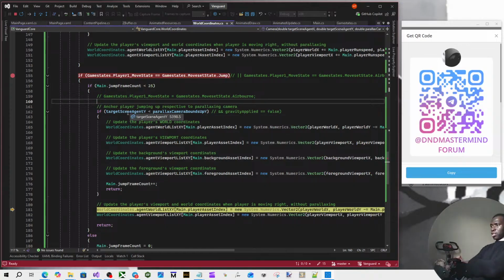Make sure I'm incrementing these values correctly. Let me see. To draw this out on paper. 5,700.